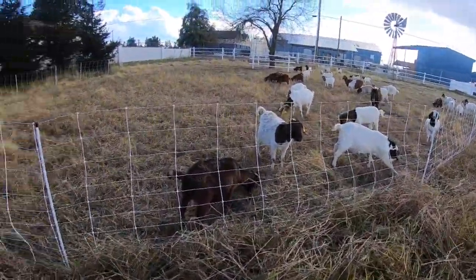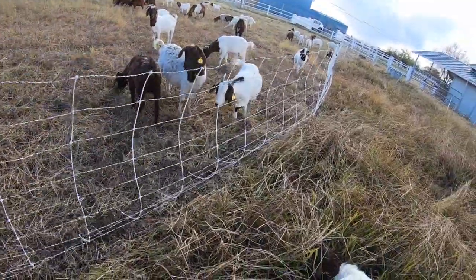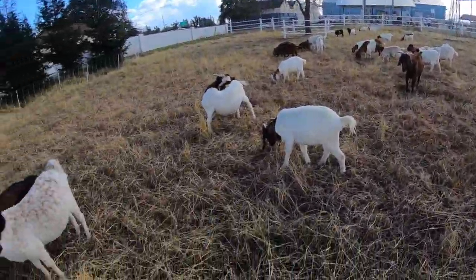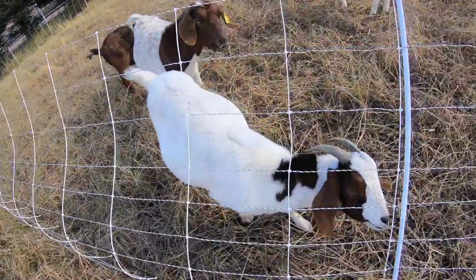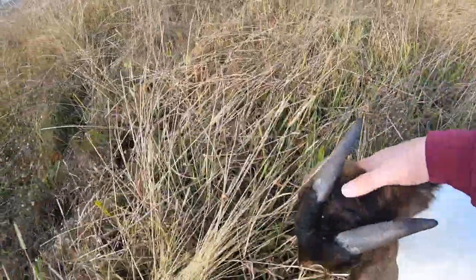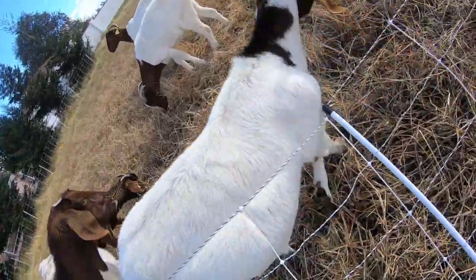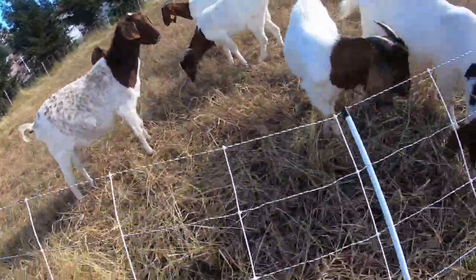Nice and chunky. All right, it's time for you to go to the other side. This one's kind of tight here. Let's go back over here. Out of the way, out of the way. Come on, Benny. Time for you to go back. Come on. Did you get out the way? Out of the way. Come on. That way. Put this back up.